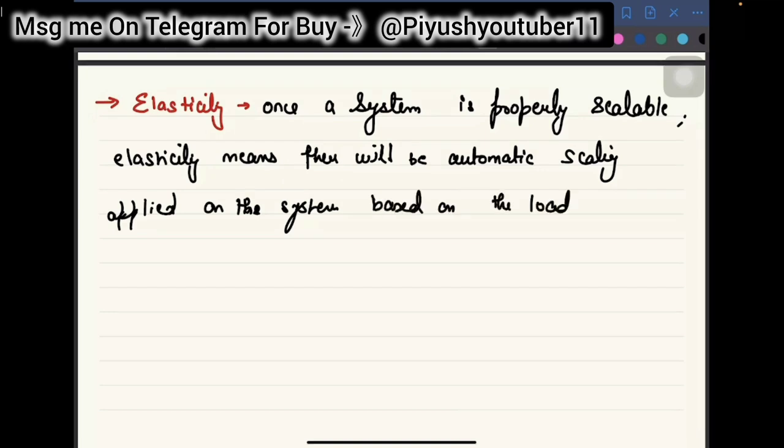So elasticity refers to the fact that, let's say, if you do not have enough load, there is no point of having too many servers spun up. You can scale down your system. If you're getting too much load, then you can scale up your system as well. There is some kind of flexibility in this scalable architecture, right? For example, you can make your system by spinning up, let's say, 15 instances of your EC2 instance. But that's not economical for you.